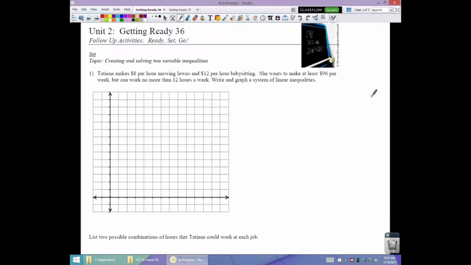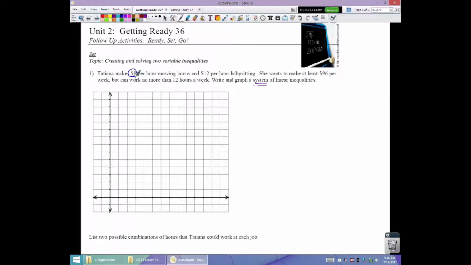Okay, so we're going to look at a scenario here that will result in a system of inequalities. So if we know going in that we are going to do a system, then we know we need to be looking for two different categories of information so that we can make the two different, in this case, inequalities. Okay, so as we read this, I would split the information into one thing we're told is money values.